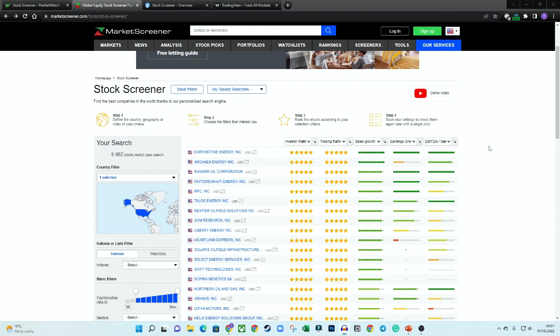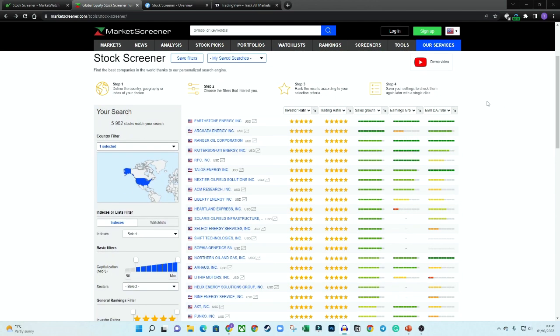There is a small downside. I mean, you can only do a limited amount of searches per day with a free account. And I think the monthly accounts start at something like $30 a month, which is quite high. I mean, there are a lot of other tools on this website, certainly. But if we're just looking through the screeners, just to give you a rundown.